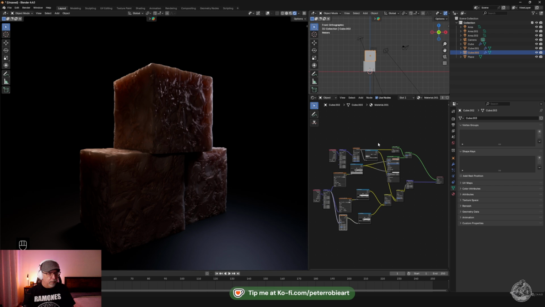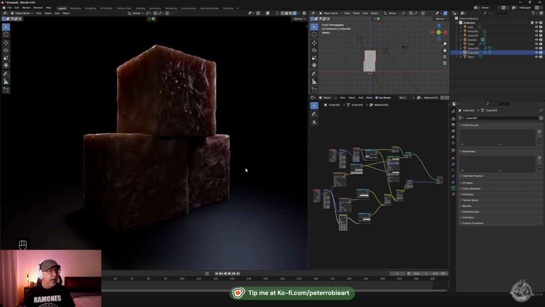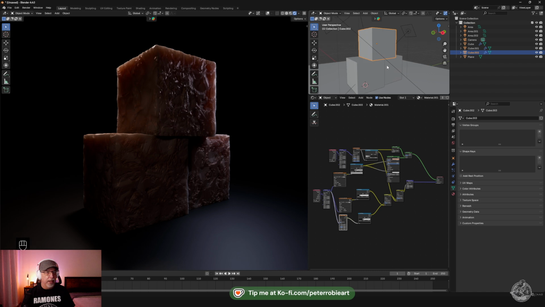But with that said, here is the end result of what I was creating. The gist of what we were looking at was creating interesting things out of just procedural shaders.